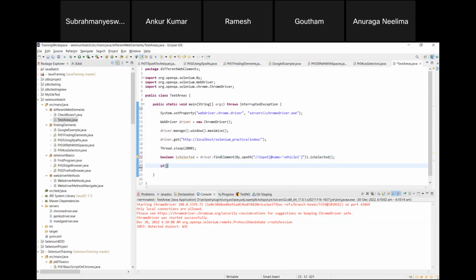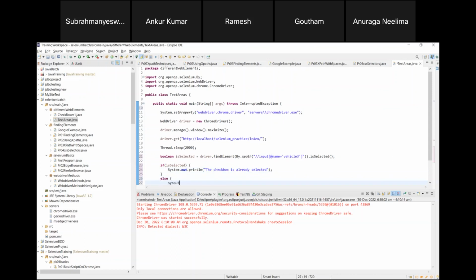So if this is true, if isSelected, then we will say System.out.println, the checkbox is already selected. Else, if this is false, we'll say System.out.println, the checkbox is not selected.